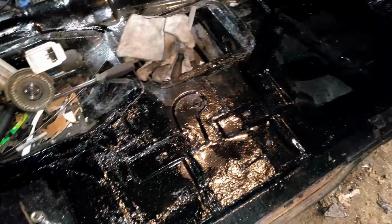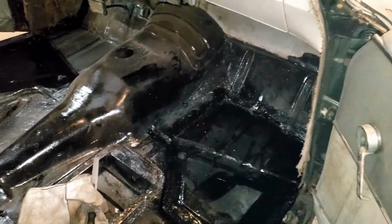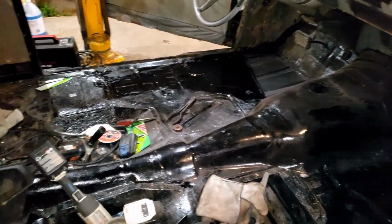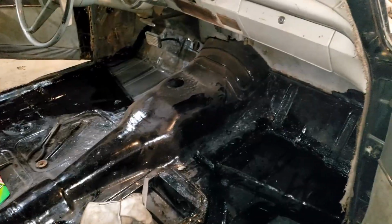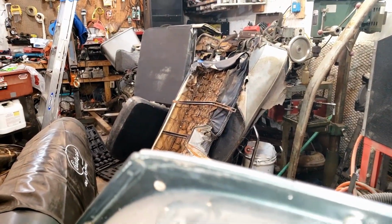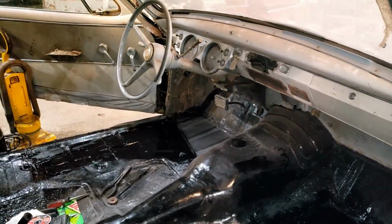And there we go. I put a nice coat of paint on both sides here. Now, it's dusty everywhere that I didn't paint. I cleaned where I was painting. So once all this dries here, hopefully tomorrow, because it's a little past 1 a.m. right now, we'll take all this junk out of here, clean this thing out, wash it all down, put these seats back in, obviously not for the final time, but just to get them out of my way and to make this thing movable again.